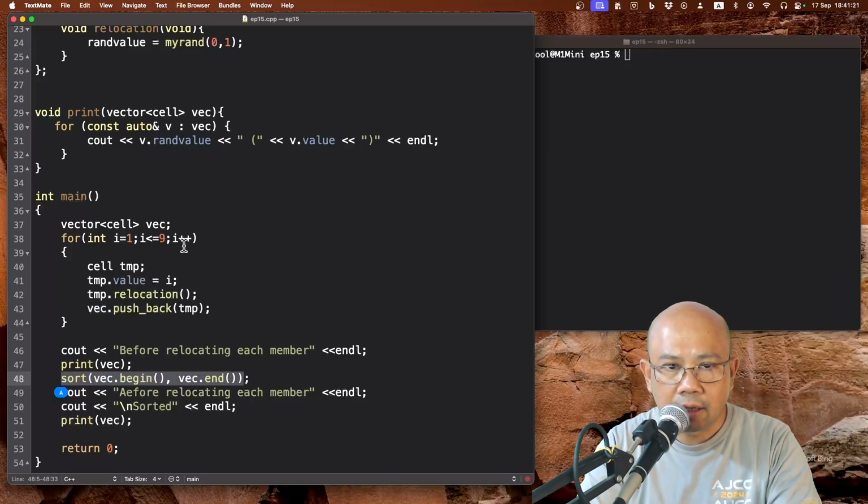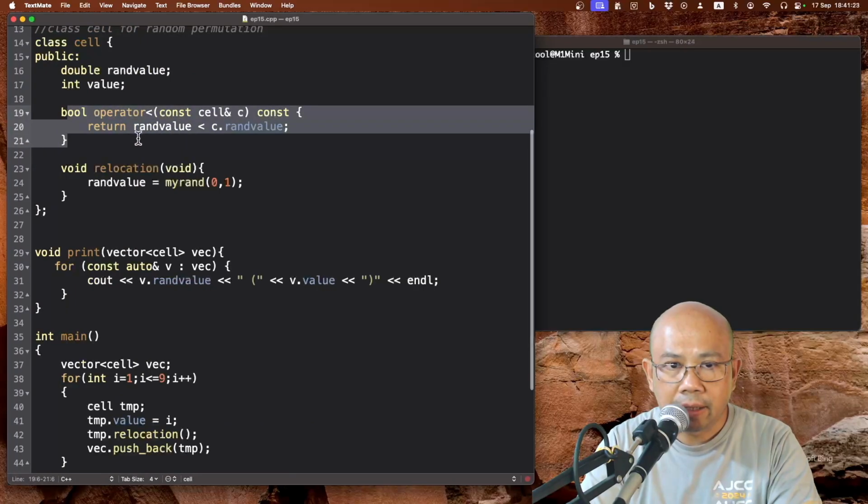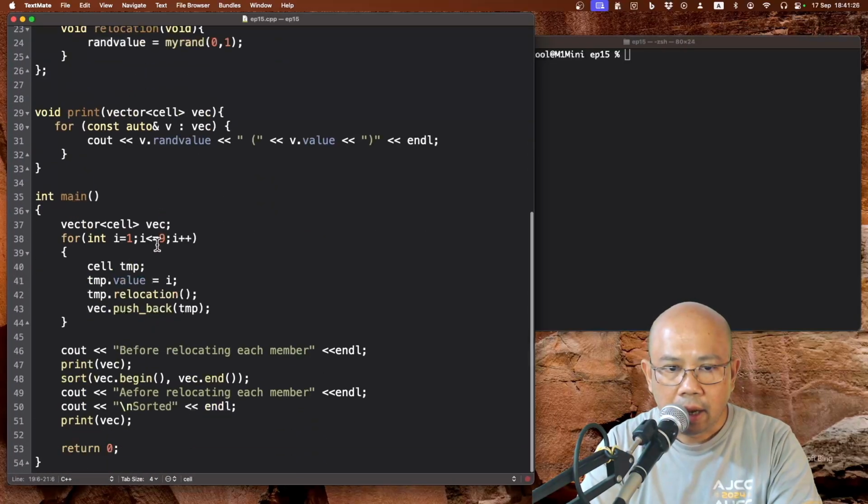For sorting, it calls the operator here to do the sort. That is the relocation applied. So here this prints the output.